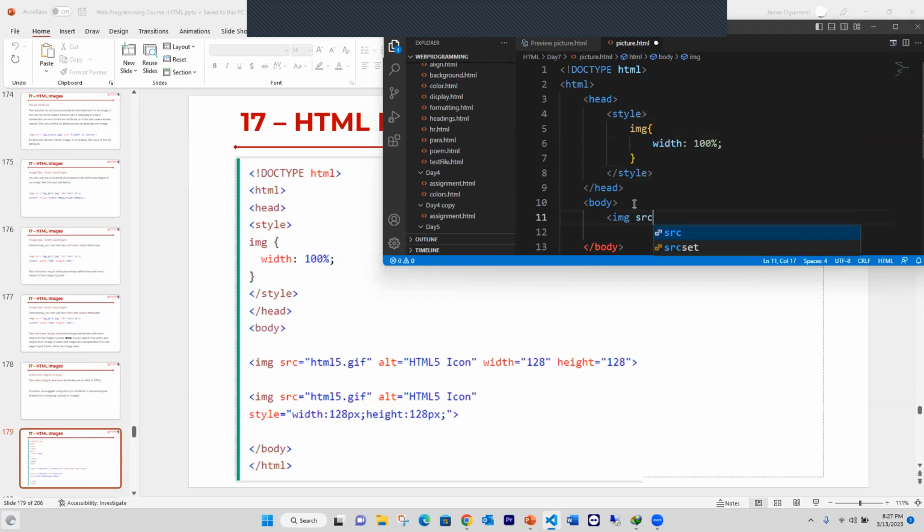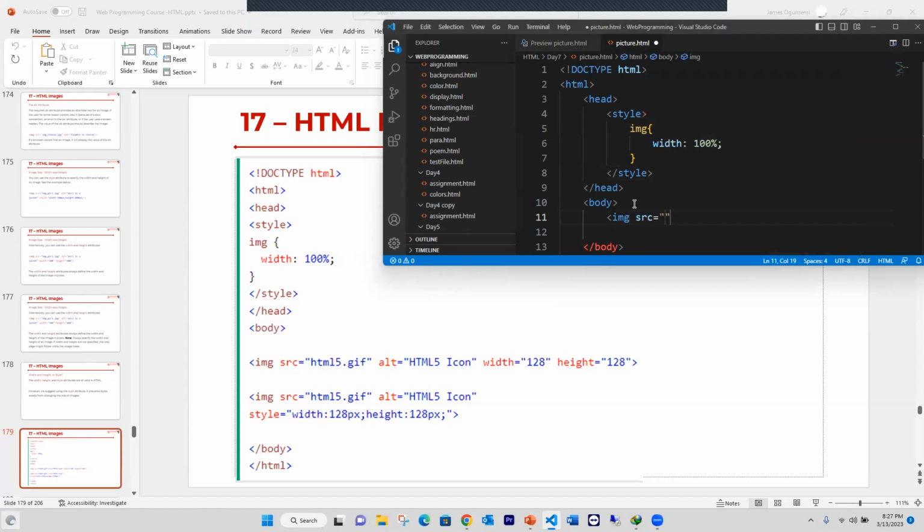All right, so I come down here and I input my img element, src for the source. The image I have in my own folder, I'm going to use this workplace.jpg. So I'll use workplace.jpg.